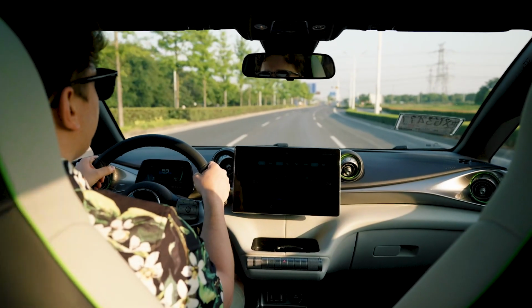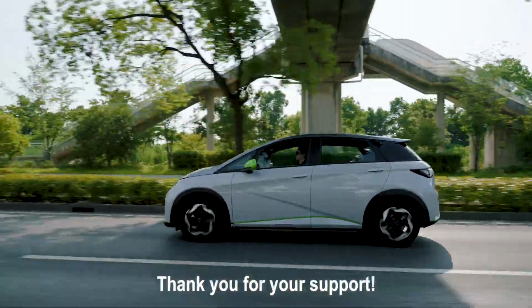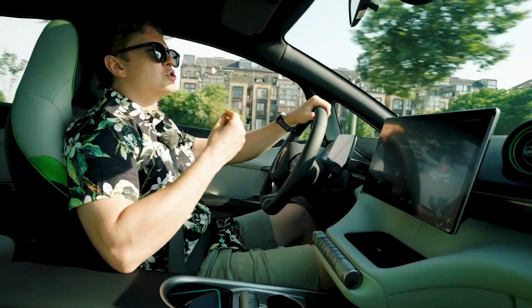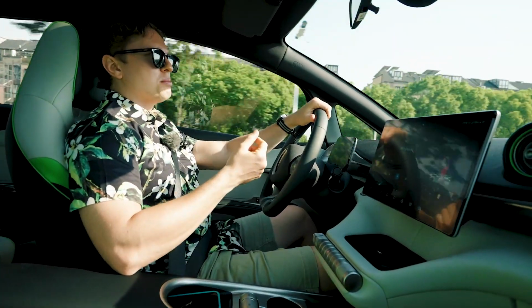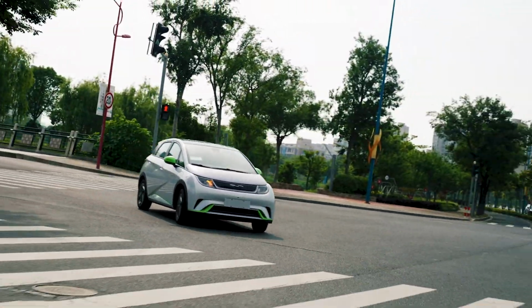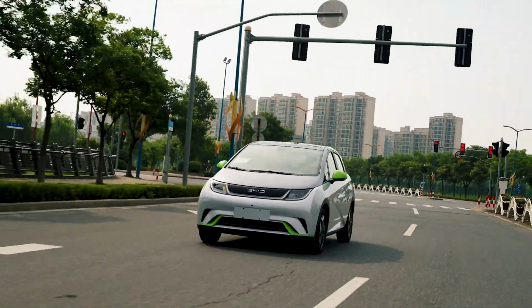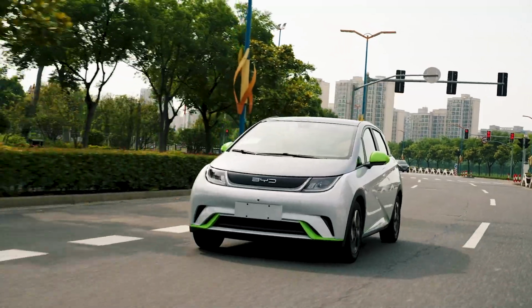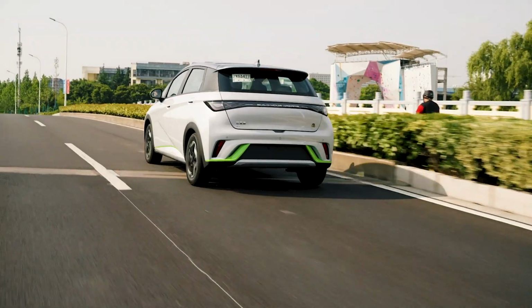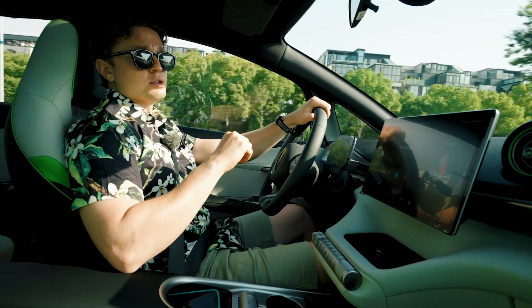The ride and handling of the BYD Dolphin are both quite good, depending on what you're asking it to do. This is not a hot hatch. It's simply too softly sprung and there's too much body roll. There's no sportiness to its character, no sharpness. Turn-in is soft. The throttle and the brake pedal are both pretty soft. It's just round, soft corners all around when it comes to this car. However, if you are looking for a comfortable commuter EV hatchback, I think that makes it a very good choice because it rides really quite well, especially considering its price point.